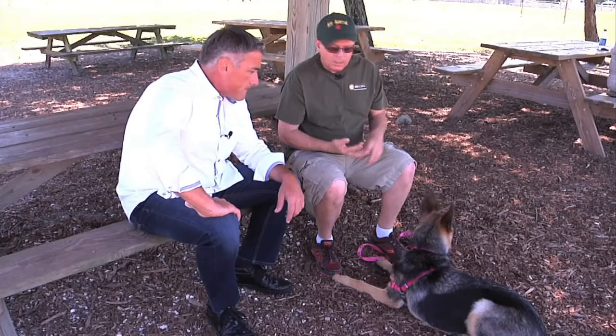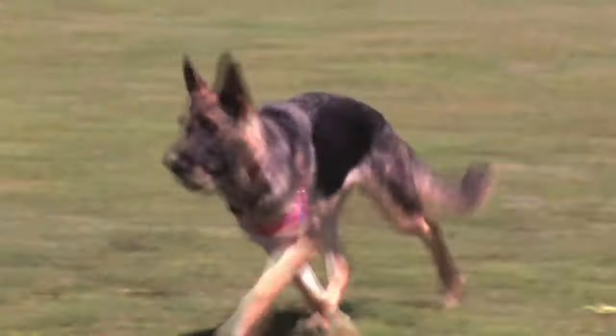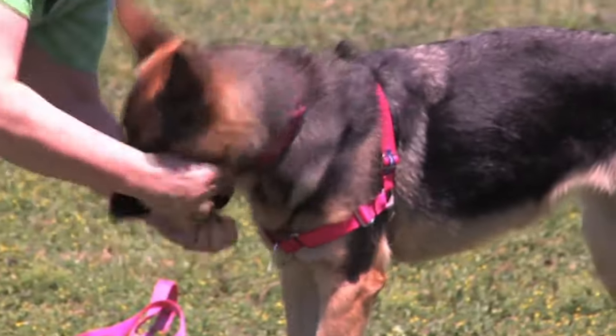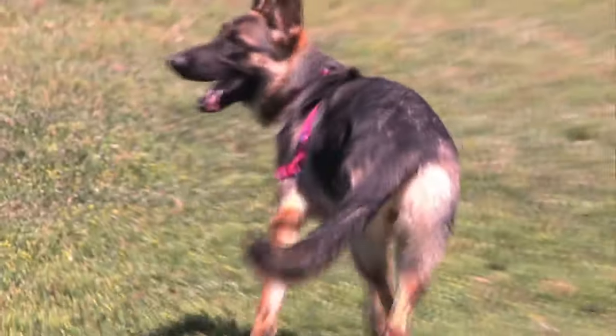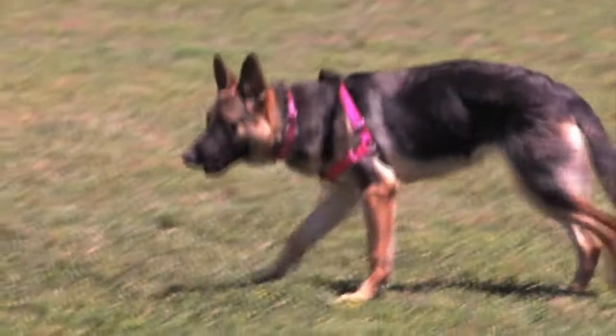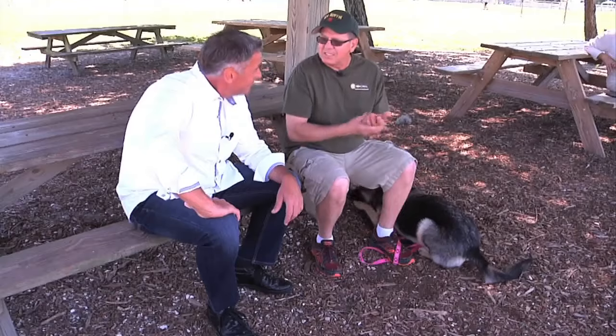For Mark, those characteristics include being alert and agile. She has a good temperament, and she plays well with others. Daycare, she's very good. She knows how to play well with the other dogs. She comes on a little strong, right, but then she backs down to where she should be. Zena would make a great family dog, too. But Mark says it's important to monitor German Shepherds around young kids, because you don't want her knocking them over. These dogs love to mouth. They will chew your hands up if you let them because they just need something to chew.